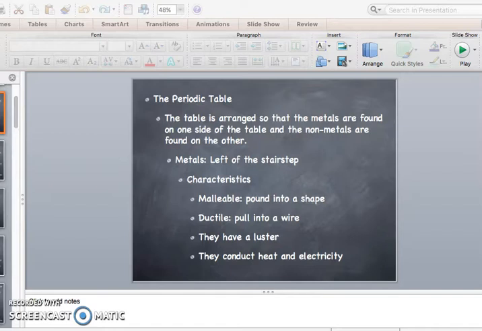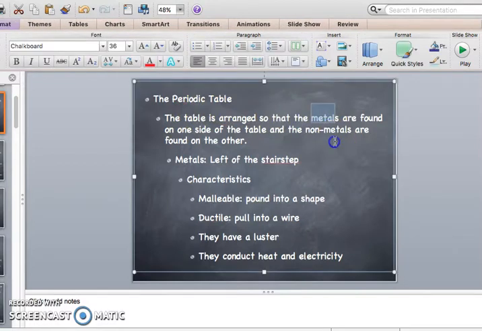And today we're beginning a brand new unit on chemical nomenclature. What chemical nomenclature is, it's a way to name all the different chemical compounds that you'll be seeing in chemistry. And to begin, we're going to take a look at the periodic table. The main things that you guys want to see here is that your periodic table is arranged so that you have your metals over on the left side of the table, and the nonmetals are found on the right side of the table. And when I say left and right side, we talk about the metals being on the left side of the stair step.